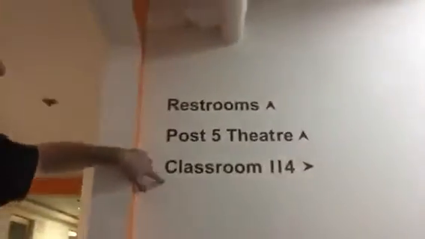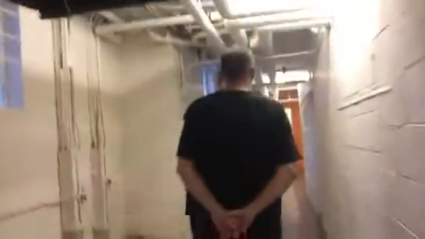Where are we going? Okay, shop is this way. All right. The magic happens. We have this theater way. And restrooms. And classrooms. Oh, you want to see the classroom with the centaur first, or the shop? Wherever you want to take us. Let's go to the centaur. Be dramatic. The centaur.